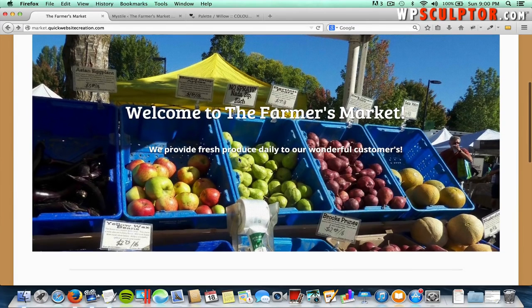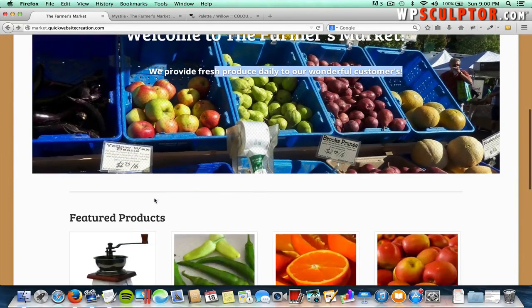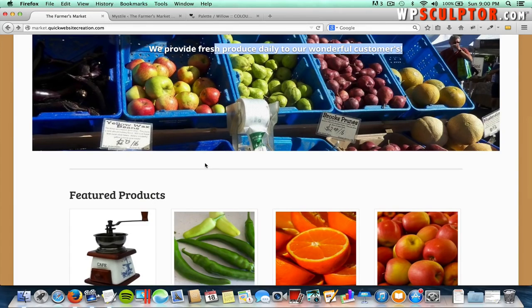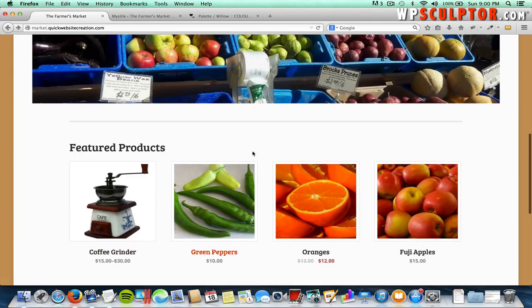And for your home page with the MyStyle theme, you have the option to include a featured image here with some custom text here and some custom text here. So I'm going to show you how to set that up. And you also have some product options to display on your homepage. I've got it set up to show 4 featured products, so I'm going to show you how to configure your homepage settings and how to pick which products are going to be your featured products.